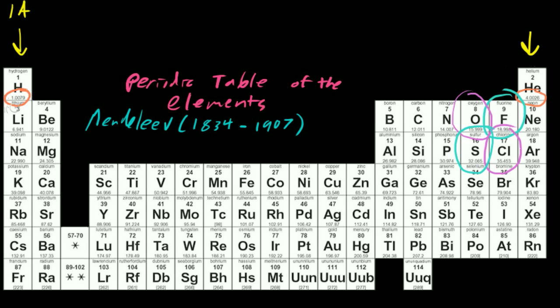ascending mass number. One of the things that might strike you, though, because I'm saying that the way Mendeleev ordered the periodic table is by ascending mass number. And you can see that the mass numbers do tend to go up. So we've got 1.0079 there. We've got 4.0026 there. And we can see that our mass numbers keep going up. So there's 6, there's 9 point something, 10 point something. We see that the mass numbers keep going up, but we can also see that there are a few exceptions.